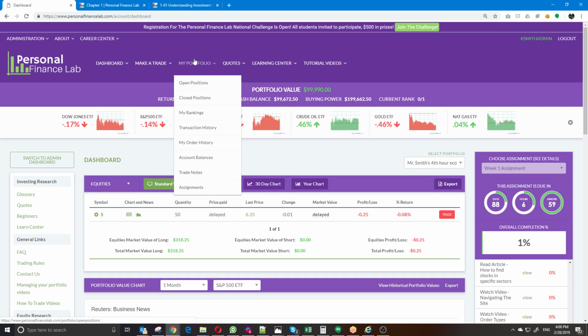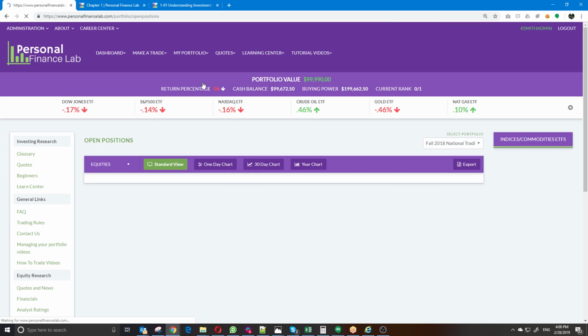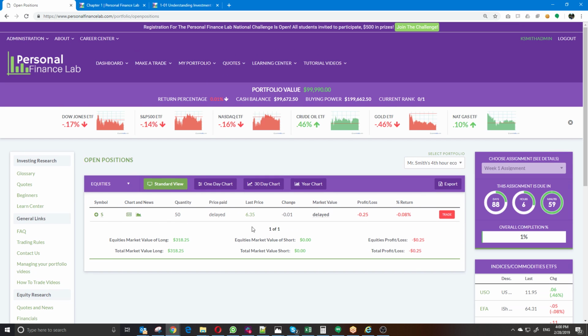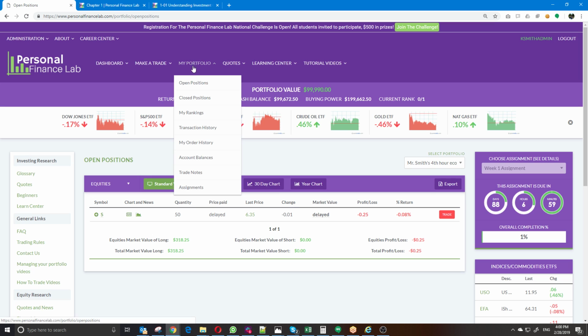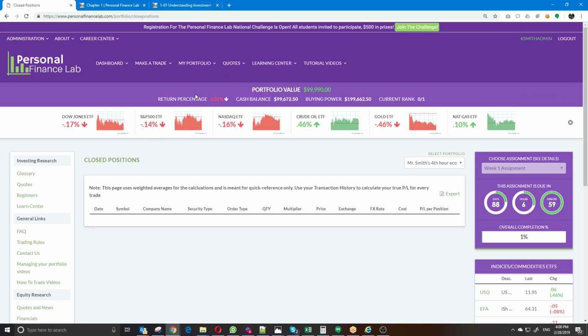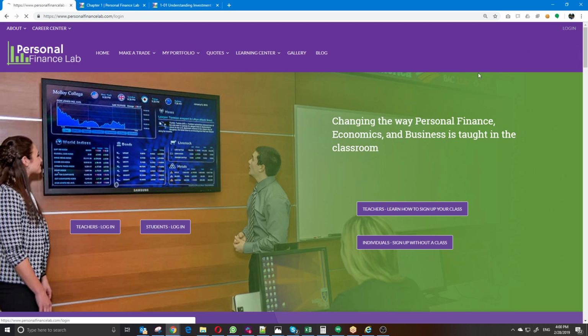My portfolio has everything they need to know about their portfolio, as it says. So, open positions is what I'm holding now. It's basically the same thing as the dashboard. Closed positions, I just lost the opportunity to trade that, so let me switch to a different account here.